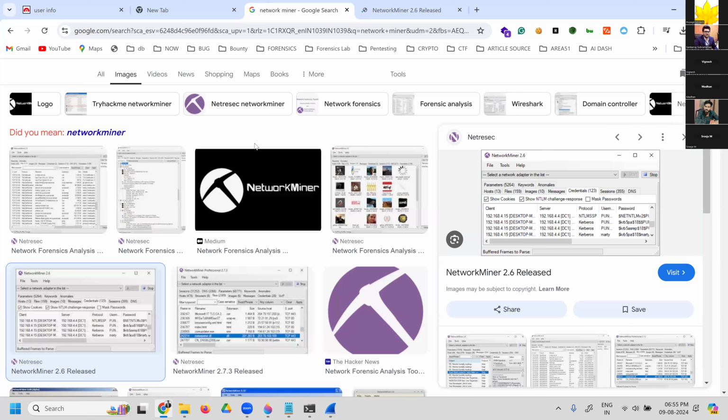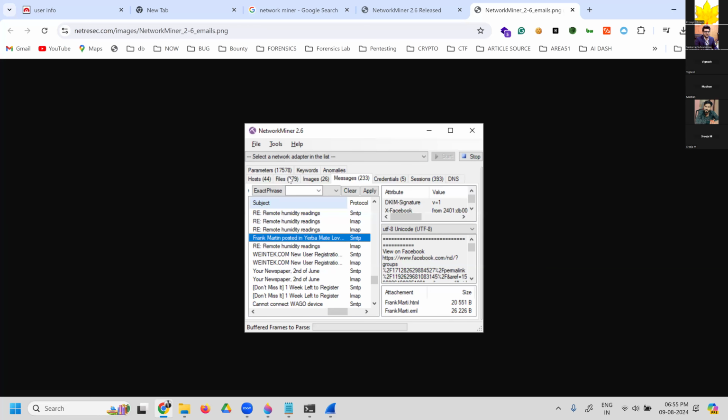Okay, go to File and open the PCAP file. Now, if you look at the tabs here, any files which are present inside the PCAP will be present here. Any images will be automatically extracted. Messages, and in credentials, you will have usernames and passwords. So you'll have all these segregated like this. It's a very simple tool, but for analysis and categorizing the different aspects of Wireshark, it is going to help you.